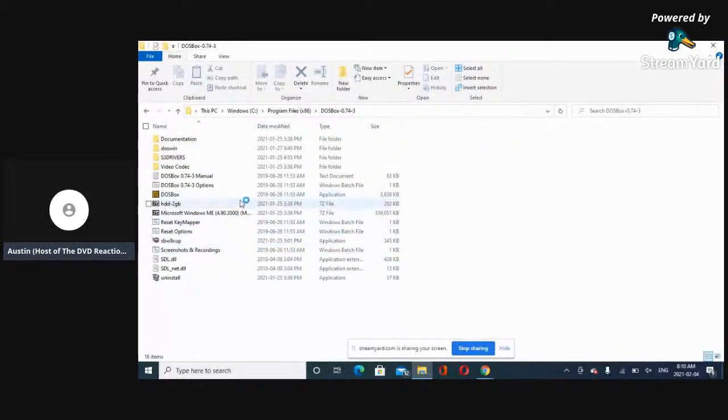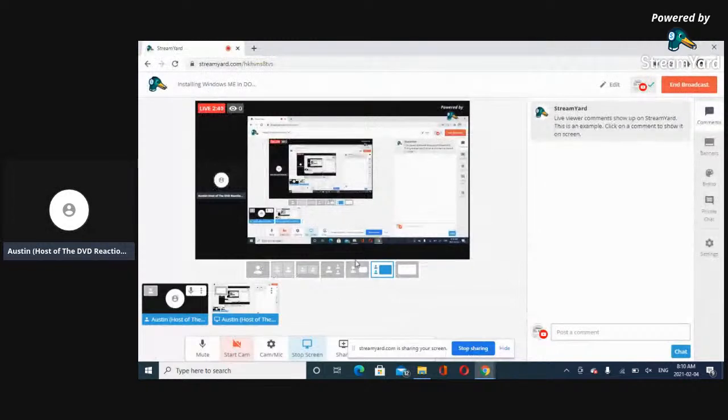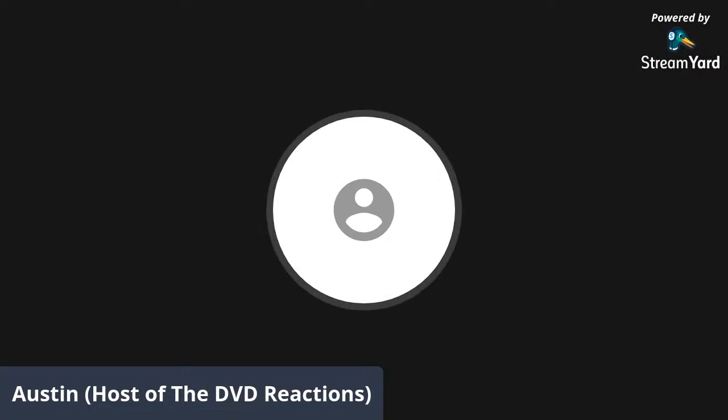Anyways, yeah. I actually forgot to put in one more thing in the folder. It's still in the downloads. Yeah. MS-DOS boot disk.